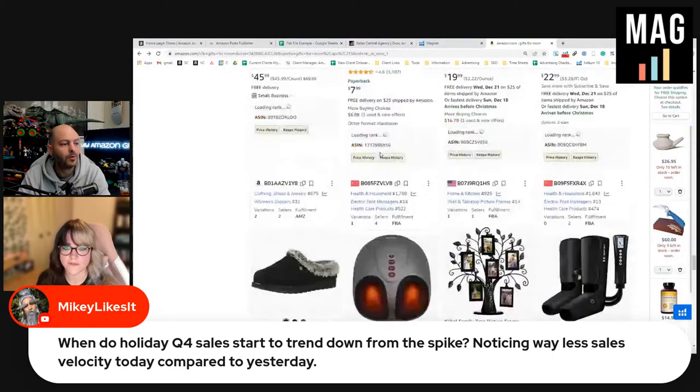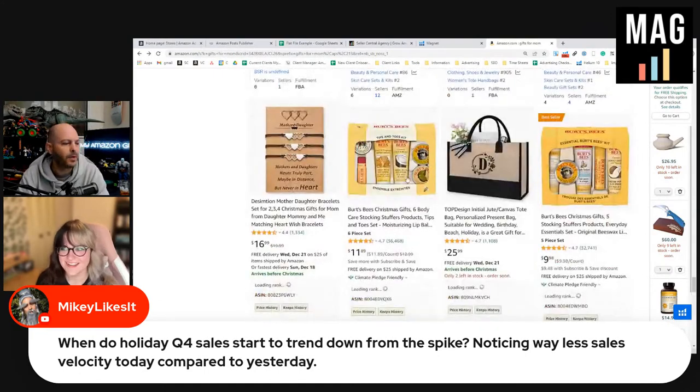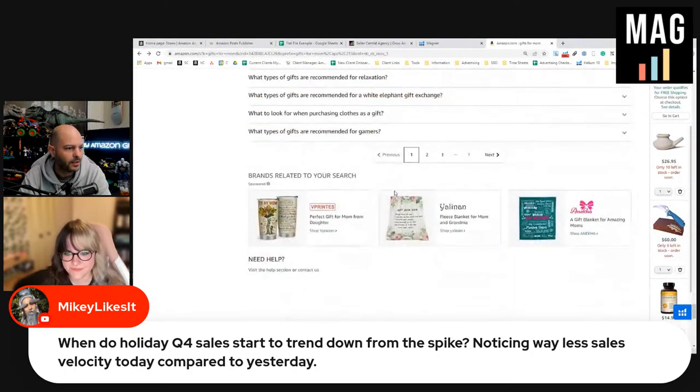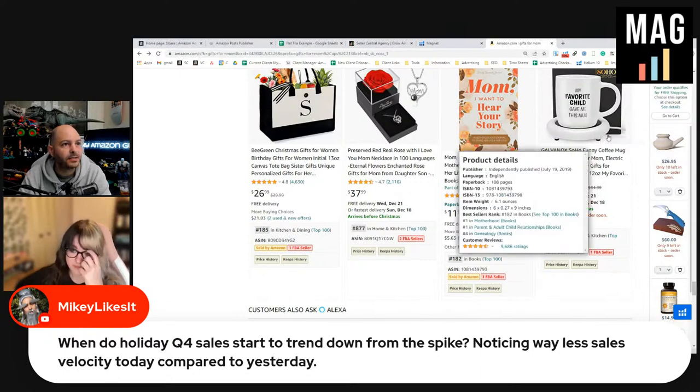Like all these sellers are on it this year. They said, we got gifts for mom, it's going to arrive before Christmas. It's still a little early. That's fair. A lot of this is going to switch shortly here. But this spike, from what we've been seeing, is still there this year. Yes, I'm expecting big traffic this weekend. Same here, based off of historical data. So pretty excited for that.